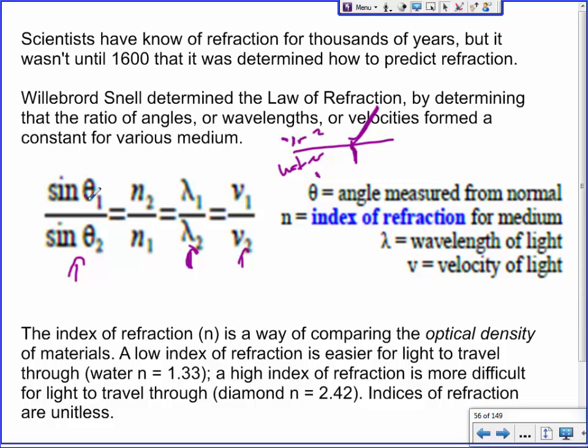You can talk about the angle. You can talk about the wavelength. You can talk about the velocity. Or N. N is known as an index of refraction. I like to think of this as like a coefficient of friction. You guys remember how coefficients of friction were just this unitless number that helped you solve a question? That's kind of like this. It's like a leading coefficient. They don't actually have units to them, but the larger the number, the more that it refracts. The smaller the number, the less that it refracts, basically.